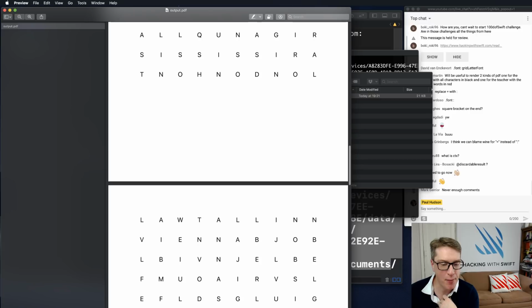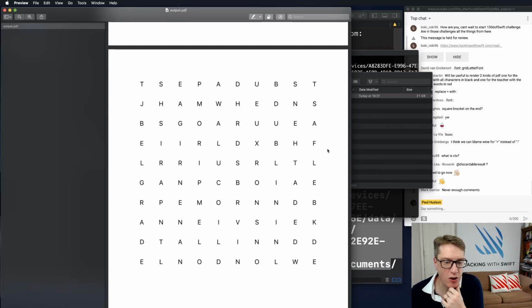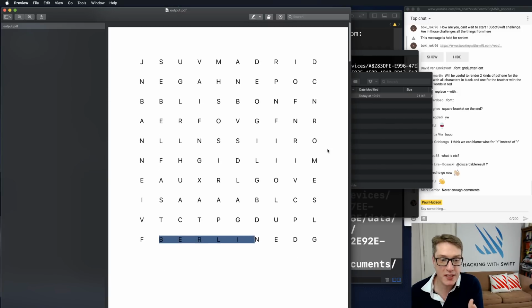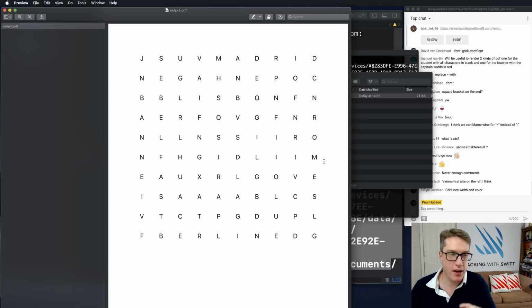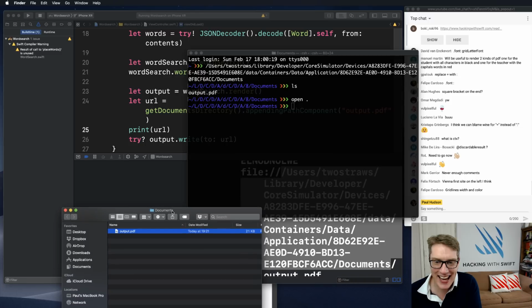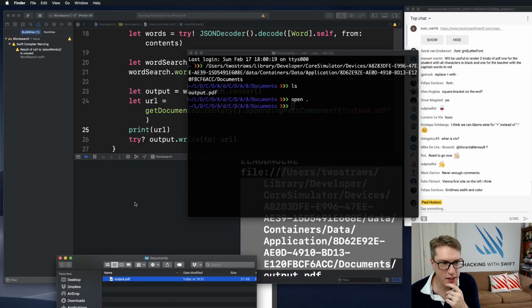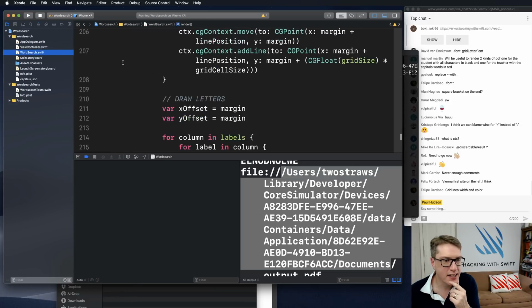I have completely muffed up the line drawing code. Go me. We'll look at that in a second perhaps. But you can see it's made however many pages of PDF, which is fantastic, all of which have completely unique word searches from the same thing, which is great. So let's go and look at what I muffed up in the code to make the PDF. A guess from Felipe: grid lines, width, and color. Possible. I didn't provide that, but I'm pretty sure the defaults are sensible. But I might be wrong.